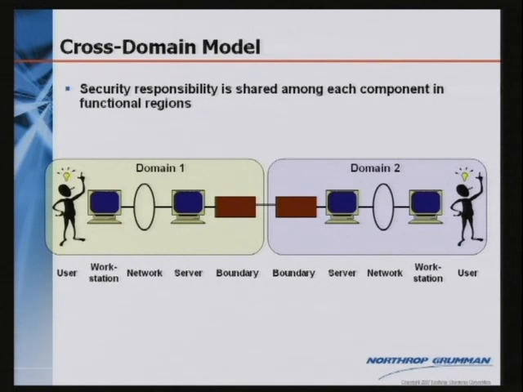I can distinguish different parts of that system. The user, his workstation, the network in domain 1, the servers in domain 1, and then my boundary systems like the firewalls that are part of providing and brokering that interconnection. You think back to that list of security requirements. For example, there's one for maybe screen lock. Screen lock is an obvious security requirement.